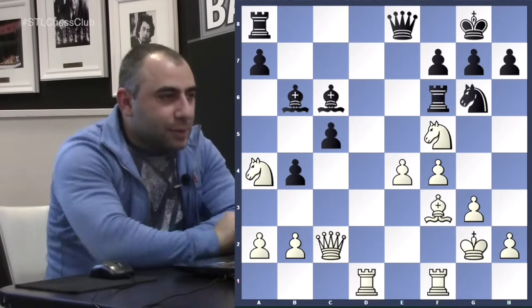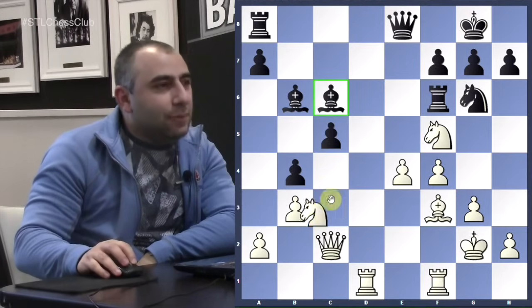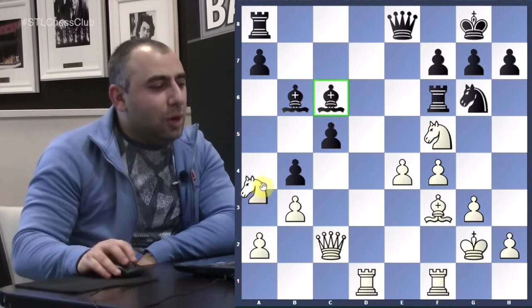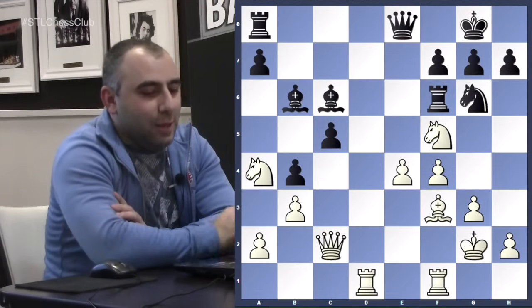And he's got the correct answer. b3 with the idea knight b2, knight c4. See, that's how you master the middle game. When you can find good positional ideas in a middle game like this, that means you're slowly mastering this part of the game.